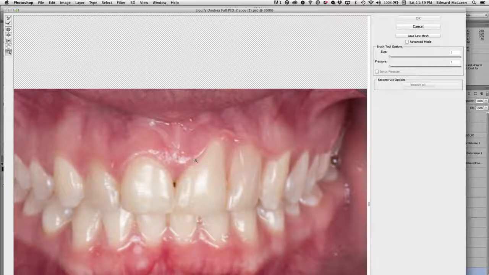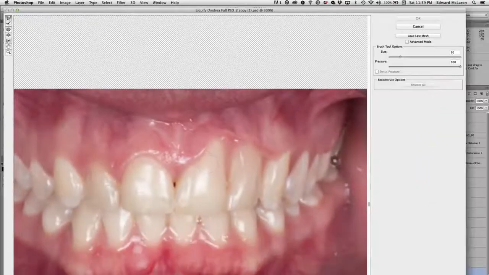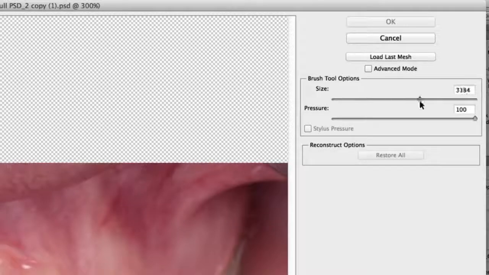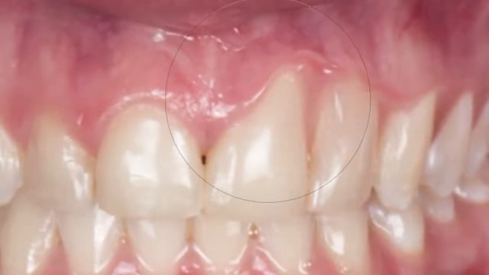All right, so I've zoomed in, and then I'm going to go to this tool up here called the Forward Warp tool. The hotkey is W. Click on that, and I'll drag my cursor over here, and you can see that circle is the size of the brush. I can change the brush up in the upper right here, real quick like that, or I can use the keys to the right of the P key. So look at the P key, the left bracket, and the right bracket. So let's find about the size we want.